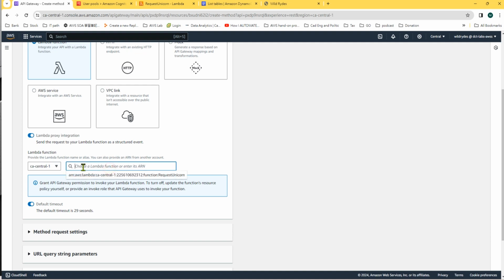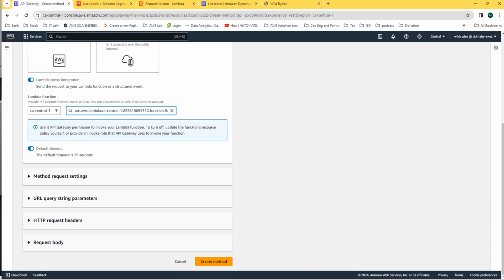Okay, everything is fine. Remember, this is the ARN for the function. Here is the function's region. We do our project here, and the function is RequestUnicorn. Okay, everything is by default, so no need to modify. Remember, and create method.